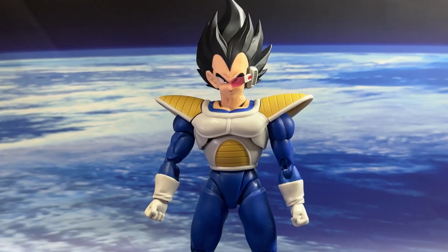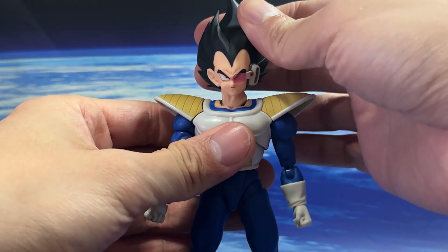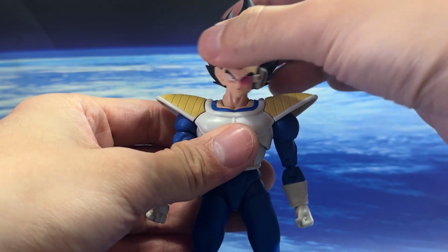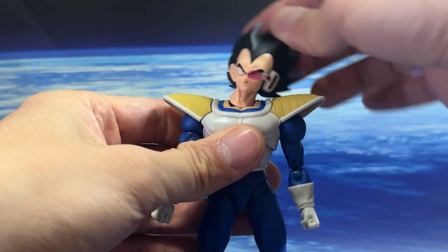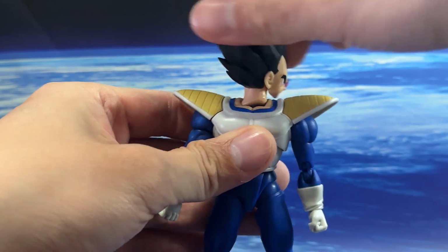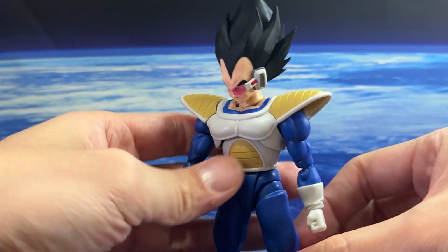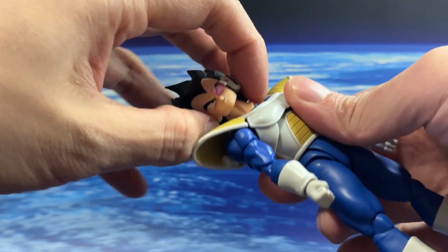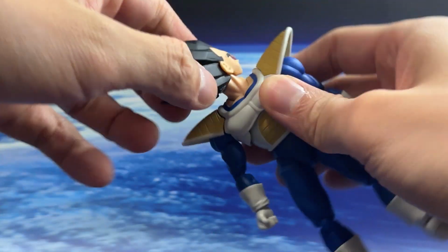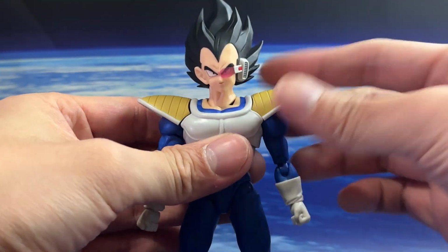So now let's test out the articulation, so the movement of the figure. Let's start off with the head sculpt as usual, so it can turn left and right, no problems. You can see the neck also moves with it, and it can rotate round and round, 360 spin if you want. And there's good rotation downwards and upwards as well. Definitely good movement. Of course the neck does kind of turn with it, so you've got to put it back in place. And then we can test out the arms.